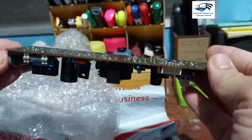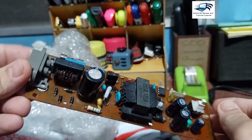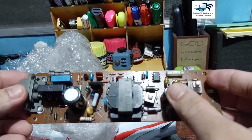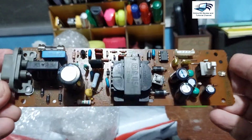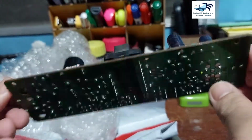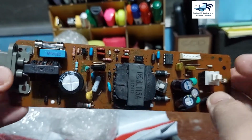I don't know what unit it belongs to, but what is important is we need to replace the power supply of our old unit with this. Okay, since it is unboxed, let us have the installation.